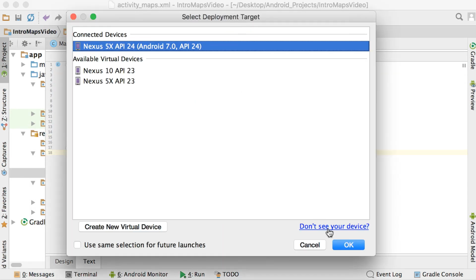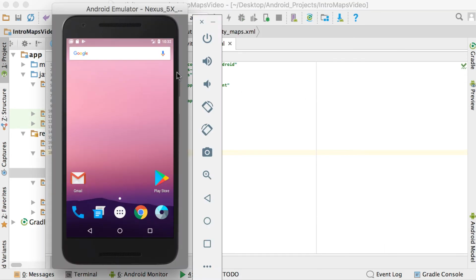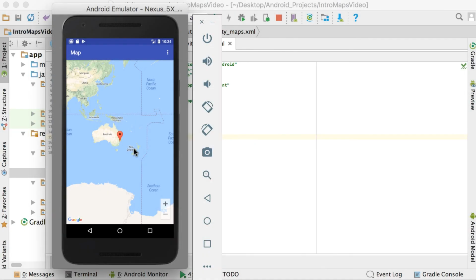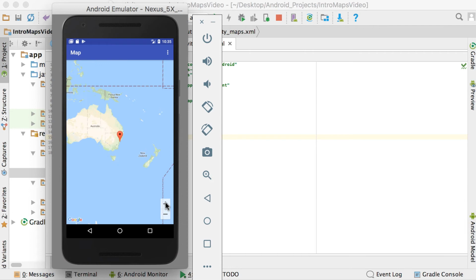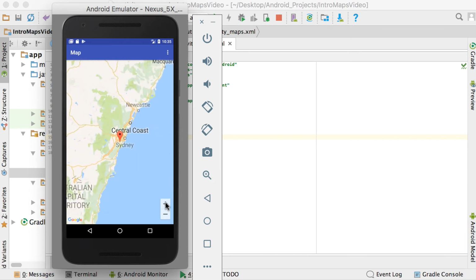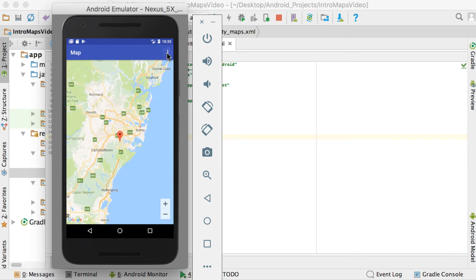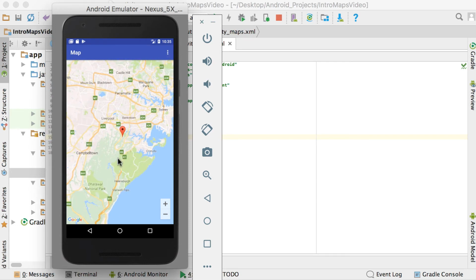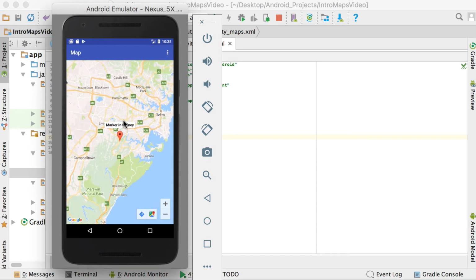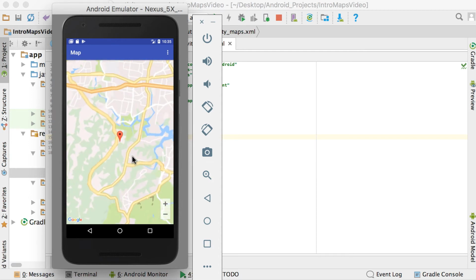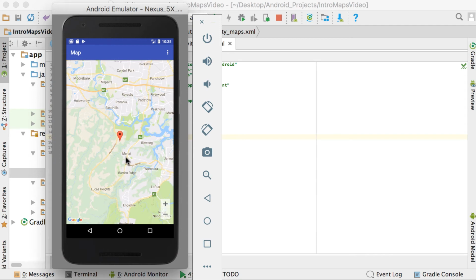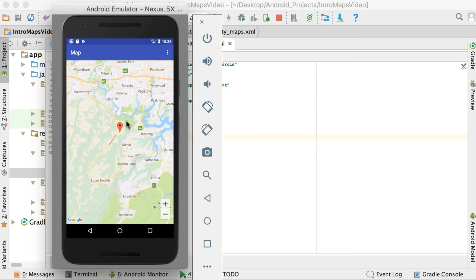So if I run this now, you should see a few more things on the map that you can interact with. Okay, so when the app launches now, you can see that there's some zoom controls added now. And we still have our menu options there. You can't really do the gestures with the virtual device, but if the user is using the phone right now, there's some gestures that were activated as well. For example, pinch zoom, which I cannot do on the virtual device.